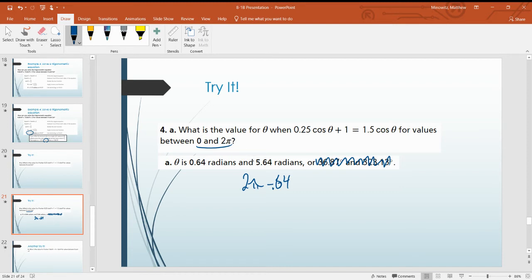So to quickly go through this question, I'd subtract 0.25 cosine theta from both sides. You get 1 equals 1.25 cosine theta. I divide both sides by 1.25, and then I take the inverse of this fraction. And I'm not going to divide the fraction and round until the end. I just take the inverse cosine. My calculator is strong enough where I can do inverse cosine of this, and it should get me 0.64. Okay, it's a positive. So once again, I know it's in the first quadrant and the fourth quadrant because cosine's positive there.